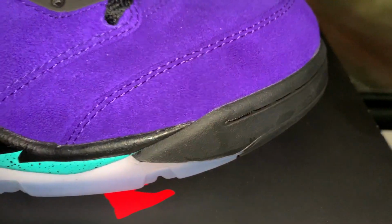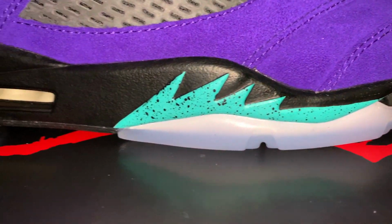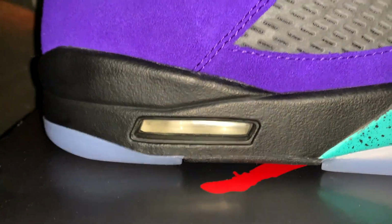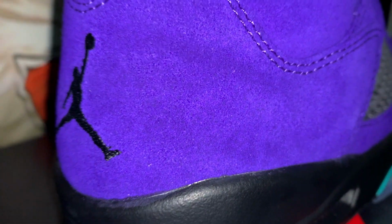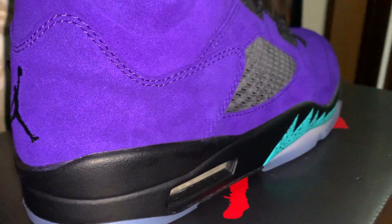So yeah, you guys, this shoe is pretty clean. I ain't even gonna lie. And obviously on the inside, you guys have a black sock liner with the Air Jordan on the back of the tongue. You guys already know that. If you guys haven't had a pair of Fives, that's what you need to know, because if you pull down your tongue from the front, you can read it straight the way it's supposed to be read, and if not, it just looks a little bit upside down. This shoe is pretty dope.